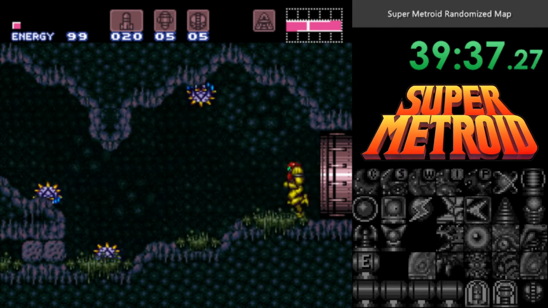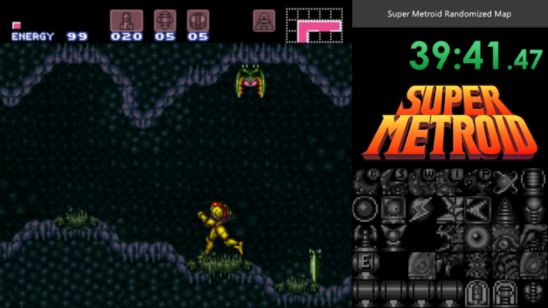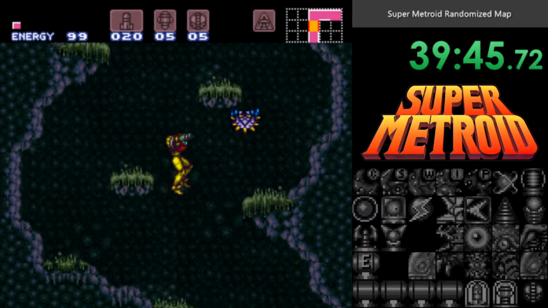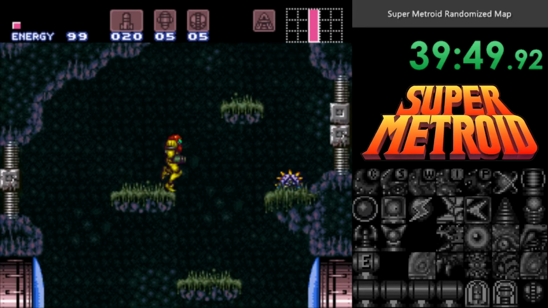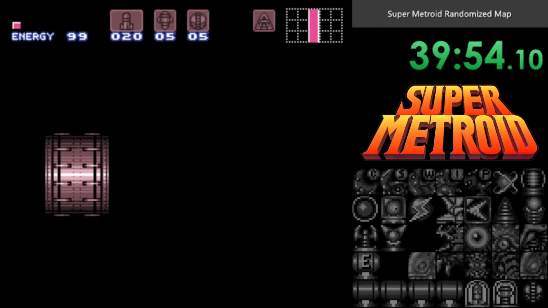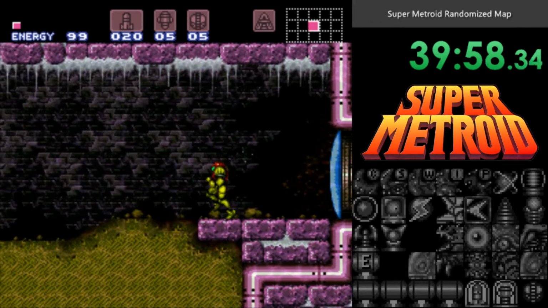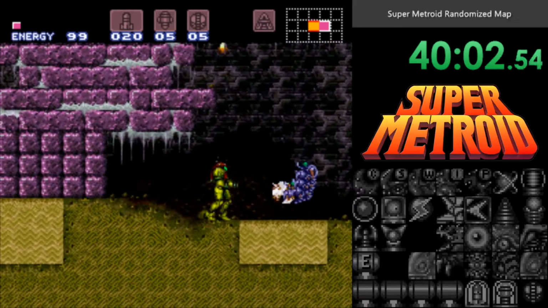Yeah, you mentioned tightening up the controls for Super Metroid. I wouldn't mind if they remade it in 2.5D. Maybe show people what a real Metroid looks like. Looks like I'm going to have to go through the acid, I think. I could try this. There's an item up here if I can. Nope, can't reach it.